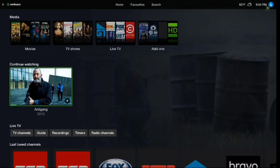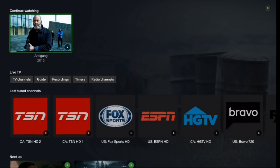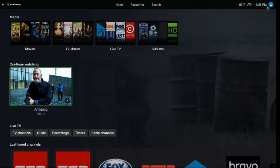But what this build does is it takes that extra step of having to go back in again and looking for the movie again and hitting play and then hitting, yes, I want to continue where I left off. And then sometimes it don't even do that. Sometimes it goes right back to the beginning of the movie. Well, this build is so smart that when you start watching a movie, it will put it right here, guys, right in this section here. If you have a TV show or a movie, it's going to put it right here, and it's going to say continue watching. And that's amazing to me, guys. You don't have to go look for it. It's right there. It's based on what you watch.